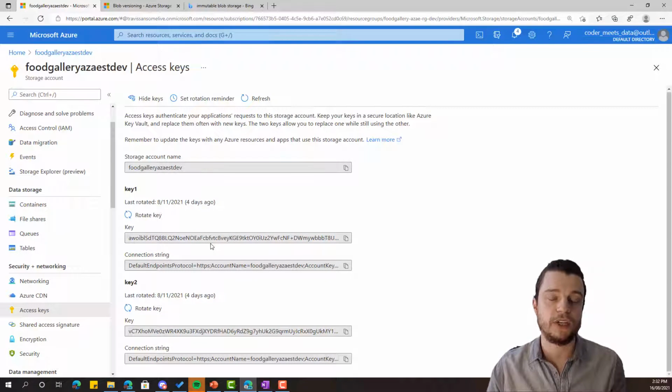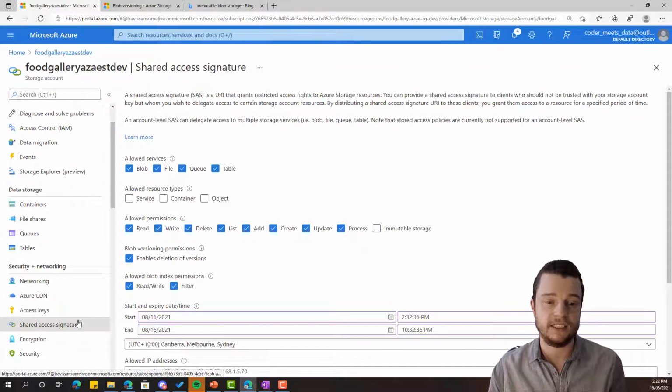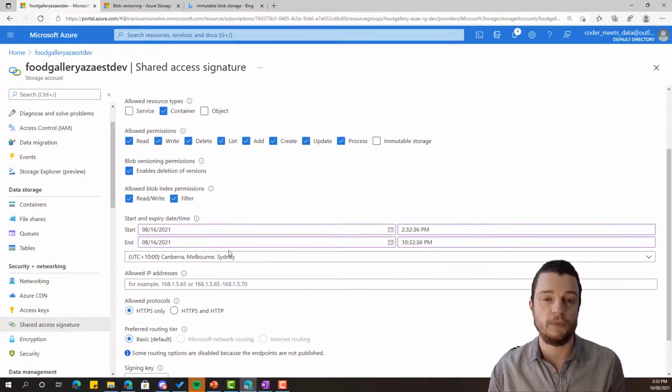The second option you can ask your developer if it's okay for, or as a developer ask for yourself, is by using a shared access token. So let's go to shared access signature here, better known as SAS. And inside of here, we can see that we can use blob, file, queue, and table. You'll notice the other thing is we can basically tell it to either go at the service level, like that access key before, or we can go down to a container level. And inside the container, we can configure different options. So read, write, list, add. You'll notice it's a lot more granular.